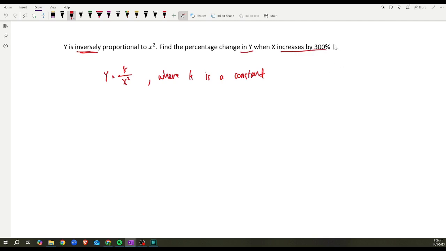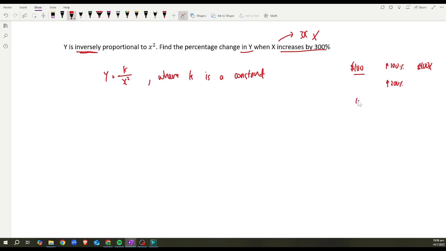Okay, most people will instinctively think of it as x becoming 3x, but this is wrong. Okay, just think of it this way: if you had $100 originally, and then this amount increases by 100%, it can't be still $100, right? The increase in 100% means you add another $100, right? So if it increases by 200%, it can't be $200 now, right? Your $100 needs to add another $200.